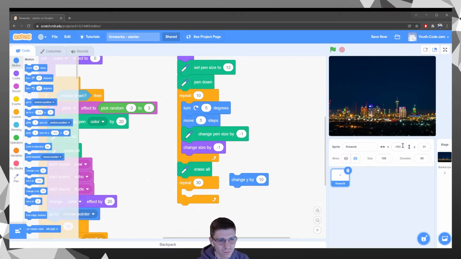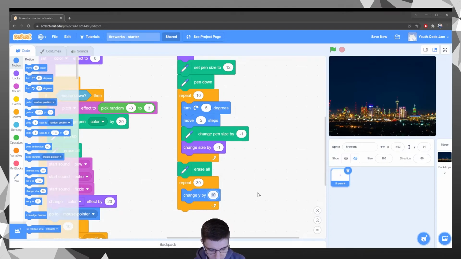And if you get confused about that, you can look over here in the sprites pane, and there's some really handy arrows to remind you of which way each of those letters represent. So since we want to move down, we're going to use the change Y by block, and we're going to stick this inside of the repeat 30, and we're going to change Y by -1. This means that we'll be moving 30 units down.